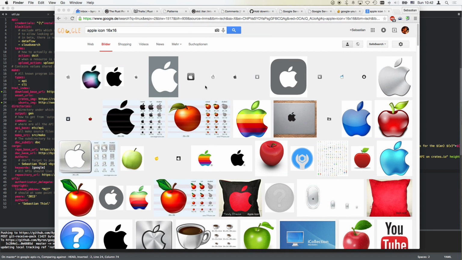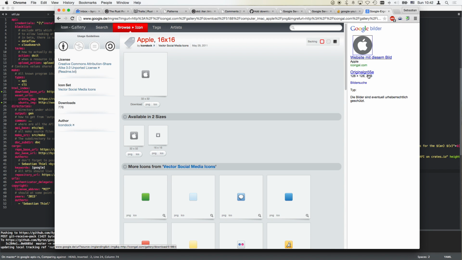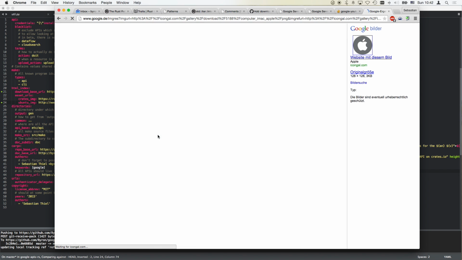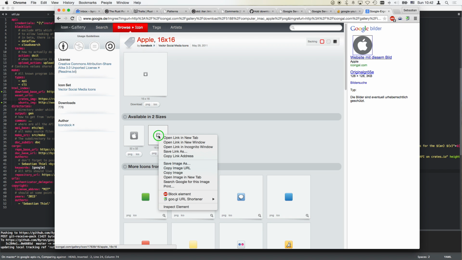And where did I see the round one? Didn't I just see the round? Here. Here's a round one that I can also use. Icon gal. So that's the one. 16 by 16. Yeah, probably they block you because they don't want to have cross-site references.